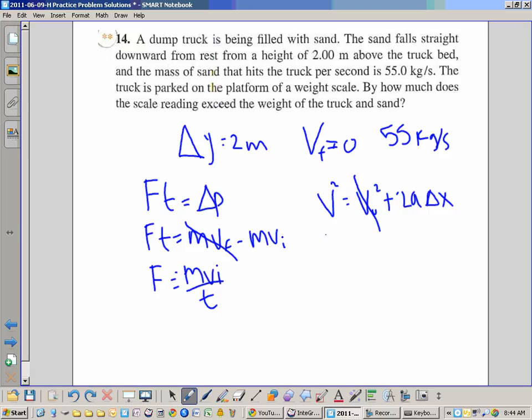Okay? So v squared equals 2a delta x. And since the sand is falling downward, what's the acceleration? Gravity. Yes. 9.8 meters per second squared. And then your delta x is your 2 meters, and so that's some stuff. Solve for v because math. Calculator people, help out. Let's go! It's 6.26.